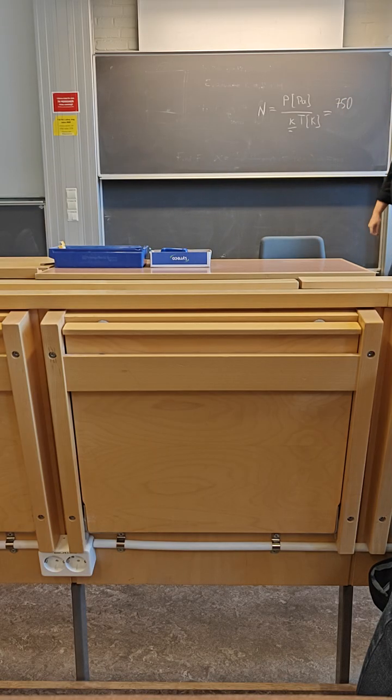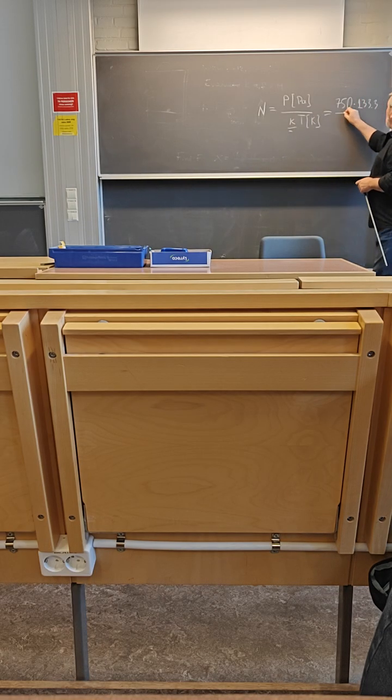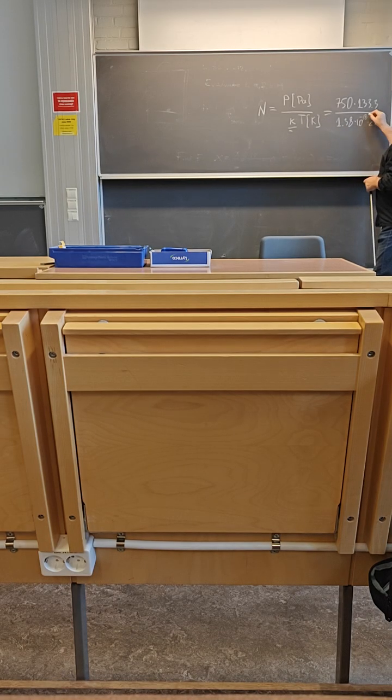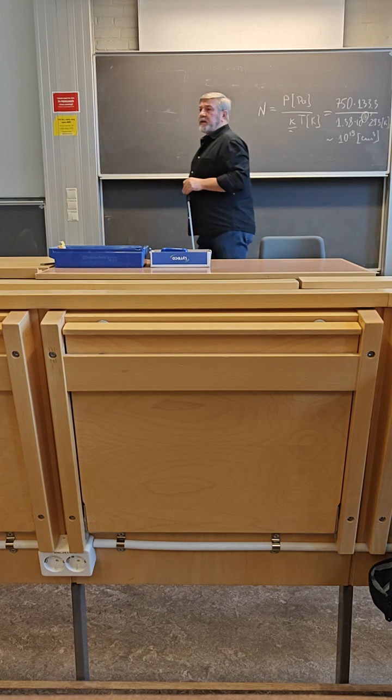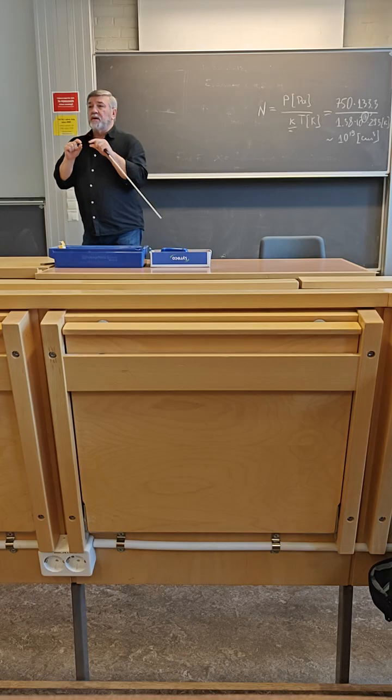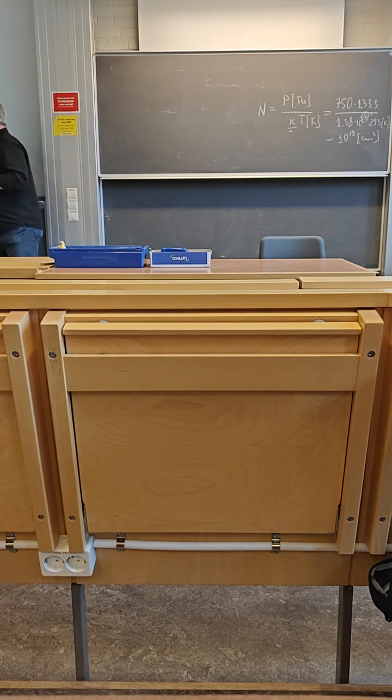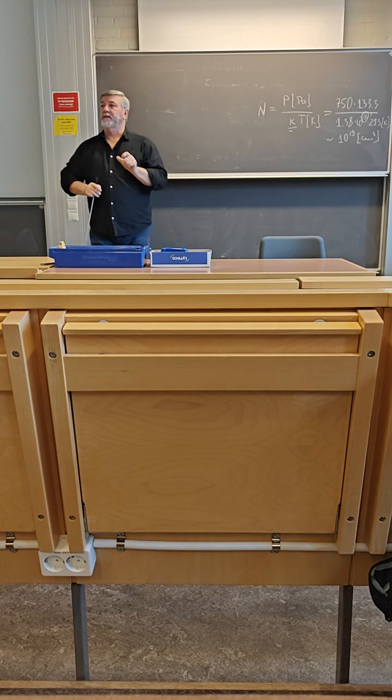750 millimeters of mercury column, and then multiply it by 133.3, which is the conversion to Pascal, and divide it by 1.38 times 10 to the minus 23, I think, or something. I have to check that. And multiply with 293 Kelvin. So basically, after just estimating this, you will get something like 10 to the 19 neutral particles per cubic centimeter. So in 1 cubic centimeter, you have something like 10 to the 19 neutrals. And we are talking about 10 to the 3, 1,000 electrons among those 10 to the 19.